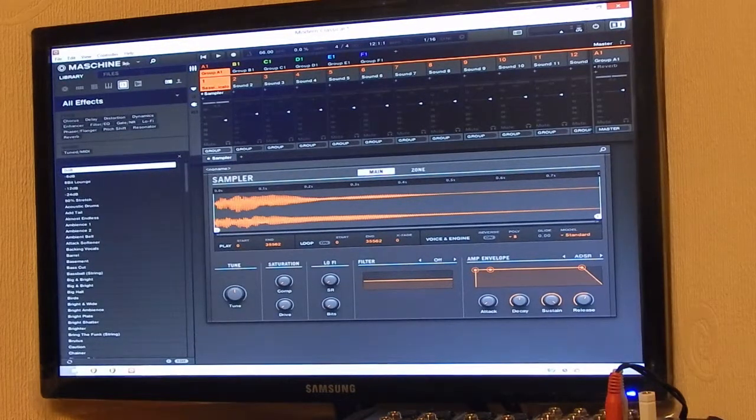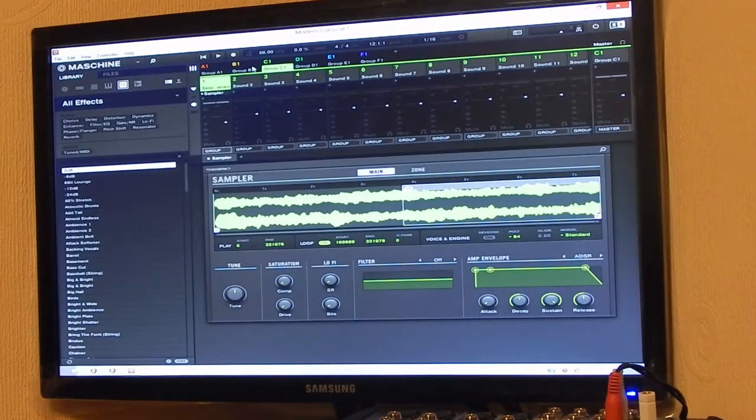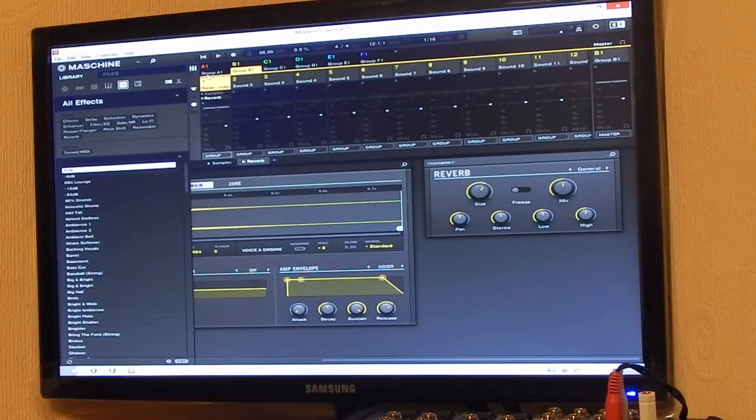So I added reverb to the pizzicato strings and to the session staccato strings, and that was all I did. I only added reverb to the first two strings.